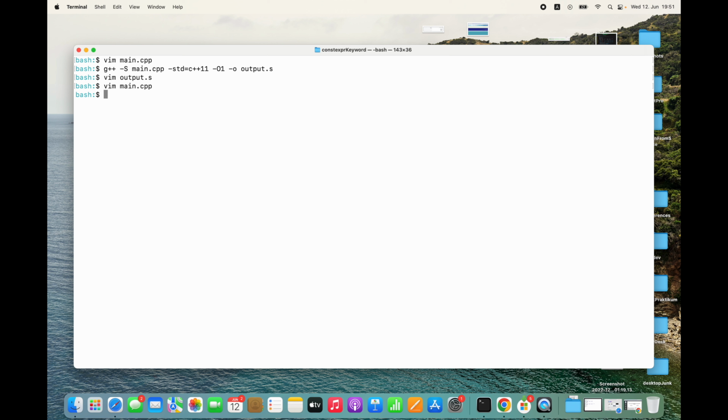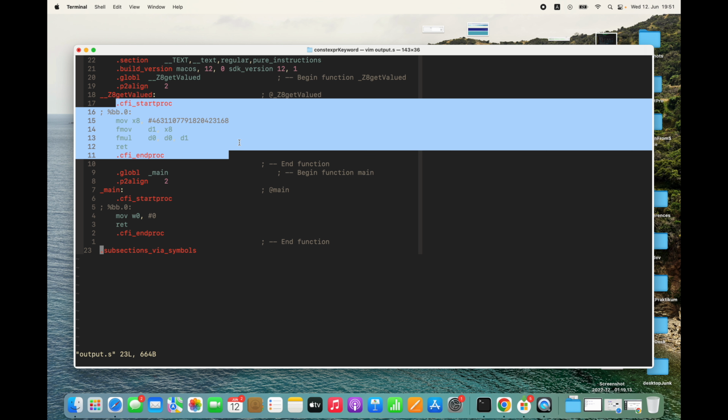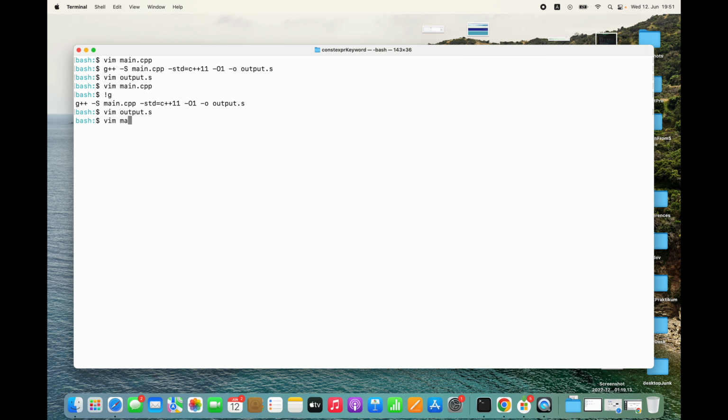So let's take a look at compilation here. If I recompile this and take a look at the instructions, in the beginning we had 12 lines, right? Now we have 23 lines of instructions. So it seems like we have the getValue function signature here, and a bunch of instructions related to this function. So we got a little bit of overhead after adding that function there, right? So let's go back here.